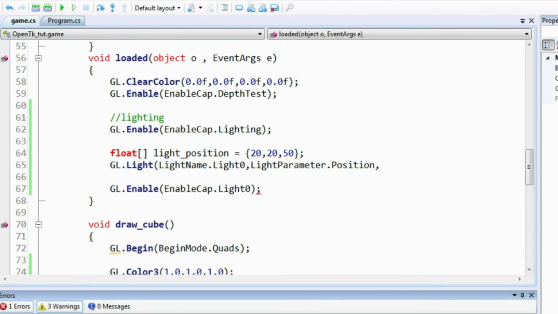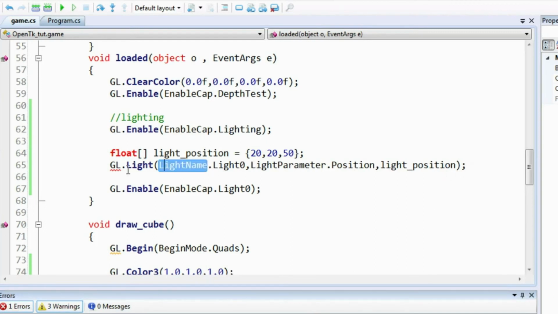Now this will not run, this will give an error. First, there is this enable cap. Okay, I forgot to set it here. So we have set the light position, and now if you try to build and run that, it'll give an error that system.drawing.color is not referenced.